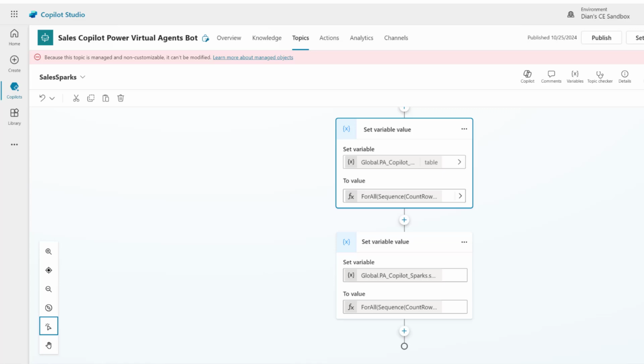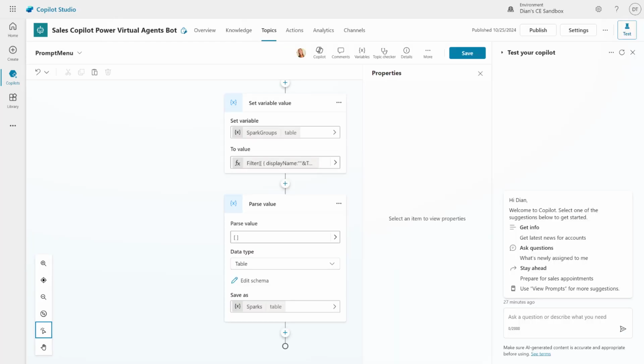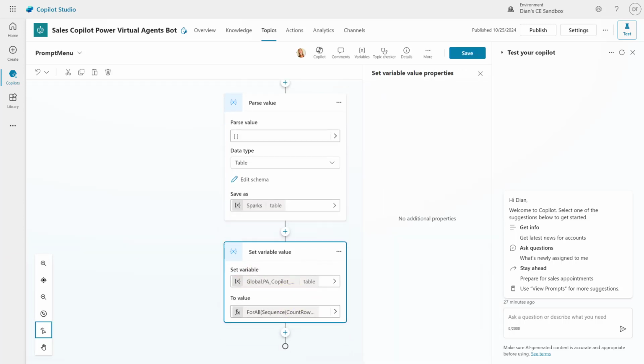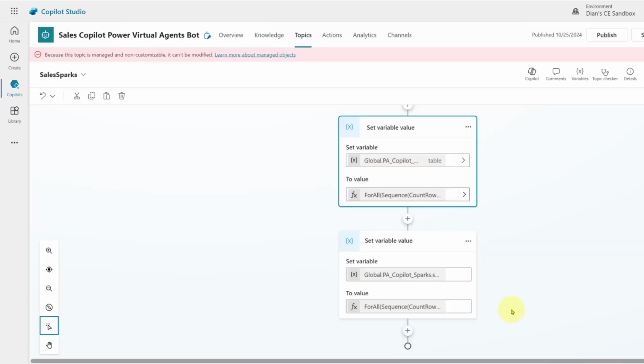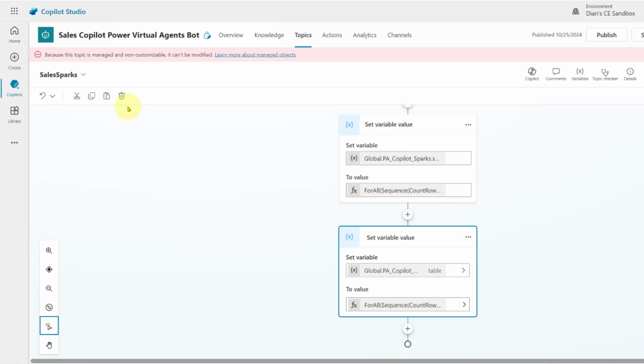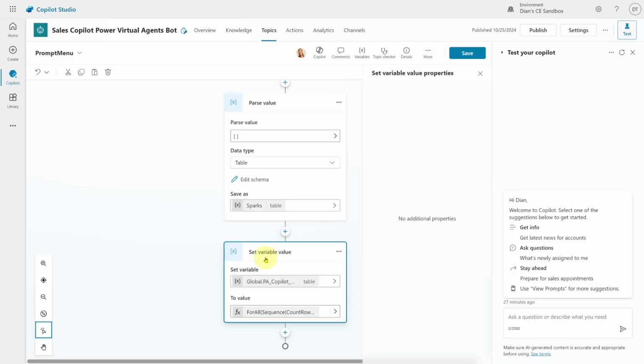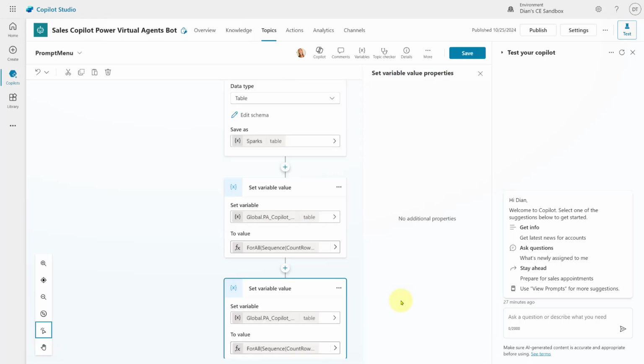Then I'm going to go ahead and navigate back to my own topic, and I'm going to click here on paste. That's that first one. And then I'm going to navigate back, and I'm going to go ahead and copy this guy, navigate back to my own topic, and I'm going to go ahead and paste that over there. And that is it.